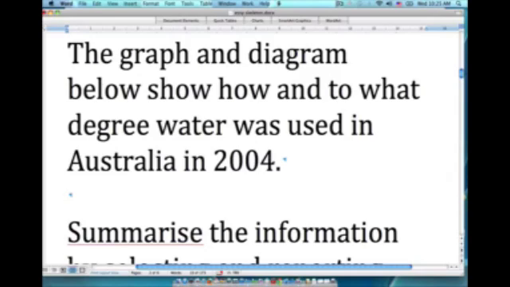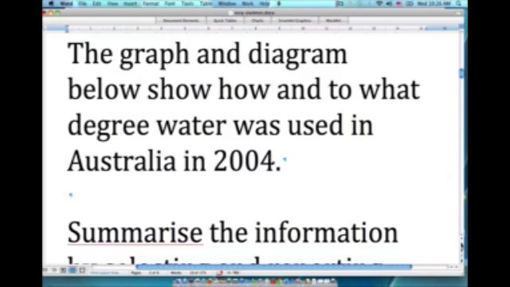Although I don't have access to the actual source material that appeared on the IELTS examination last month, this is a question that did appear in December. But as I said, the diagram and the graph that you see are two things that I had to create myself. So it's not exactly the same as the question that was seen on the examination, but the topic is very similar.